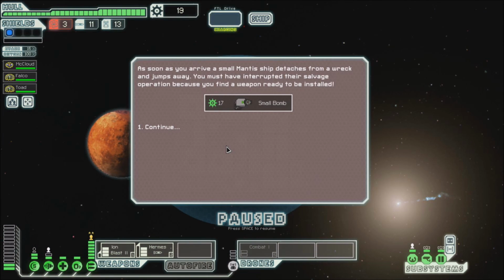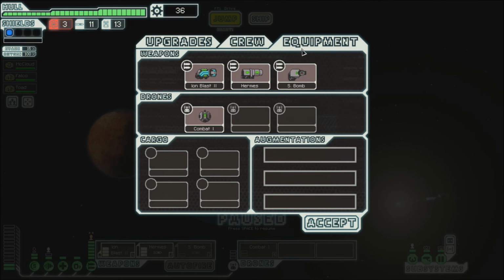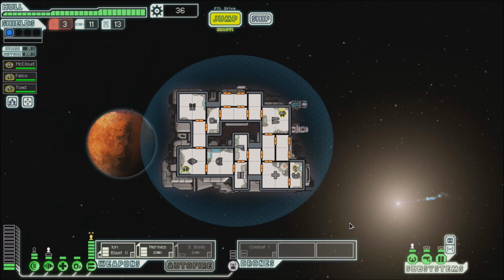Very, very quickly. As soon as you arrive, a small mantis ship detaches from a wreck and jumps away. You must have interrupted their salvage operation because you find a weapon ready to be installed. 17 scrap and a small bomb weapon. Wow. Okay. That is the self-teleporting explosive that damages systems and crew, but not the hull. Can target. That's what we were thinking about buying before, and it only requires 1 power. That's awesome. So we might look into putting that onto our ship too, and just being able to teleport right in, hit their weapons straight out the gate.